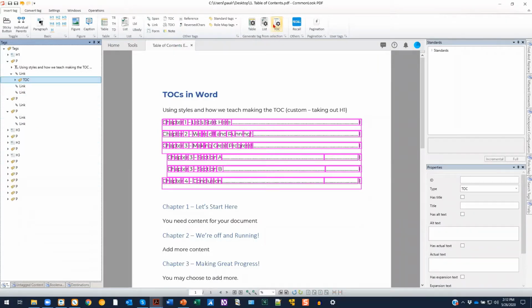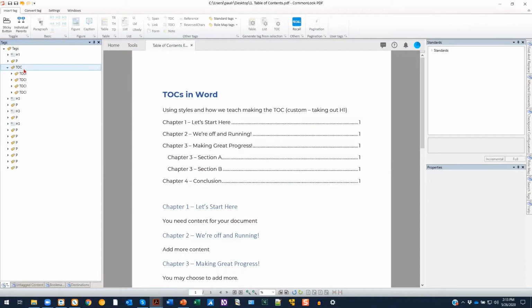Now we've covered, I think in some of the other webinars that we've done recently, things like level up. So I'm pushing that TOC out of the tag that it got nested inside of, doing a quick little cleanup to get rid of the empty tags that were left behind while putting together the table of contents. So here's my TOC, my table of contents tag with my TOCIs, table of content items, inside. Now, in looking at my TOCIs, there's 4 of them at this level in the tag tree, but my table of contents is longer than 4 items.